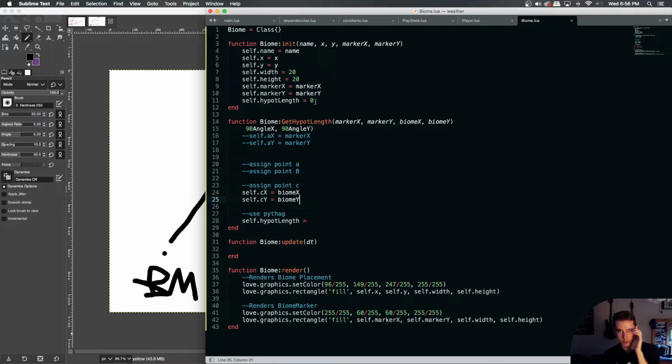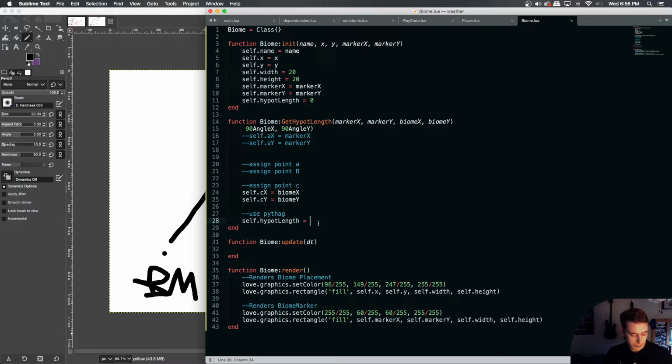I guess that's a good thing to test. If I take this line out, will it yell at us? Because it has no prototype or whatever you want to call it. I guess that wouldn't be a prototype, that would be an initialization. I think you can only initialize in the init function instead of another function, but I'm not exactly sure, so that's something to test out.